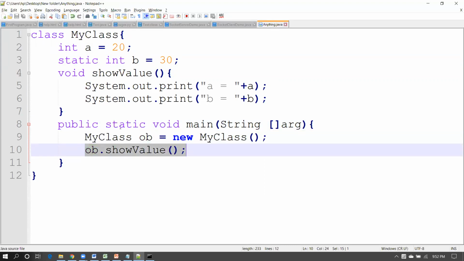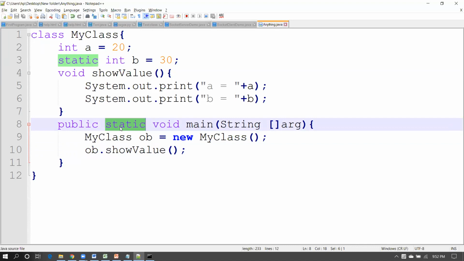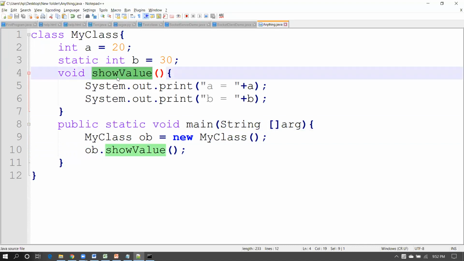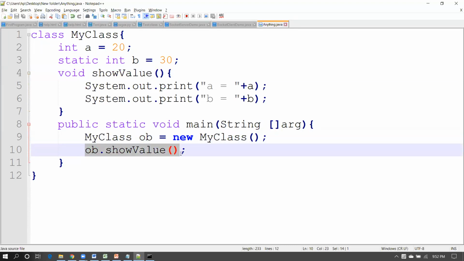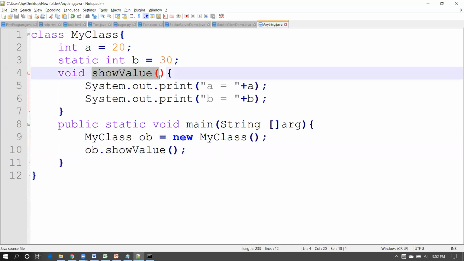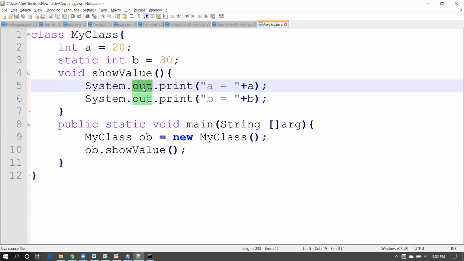As you can see, this method is static and I need to access this variable. Since this variable is non-static, I need to create an object, and after that I will be able to access it. But this method is non-static and I want to access this non-static variable inside it, so no object is required.